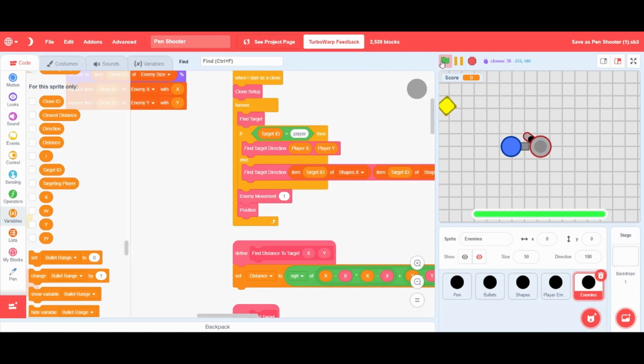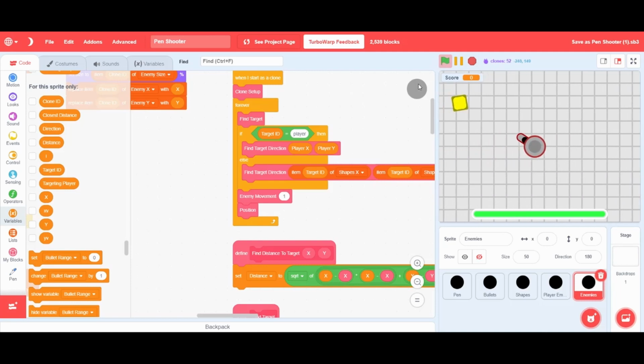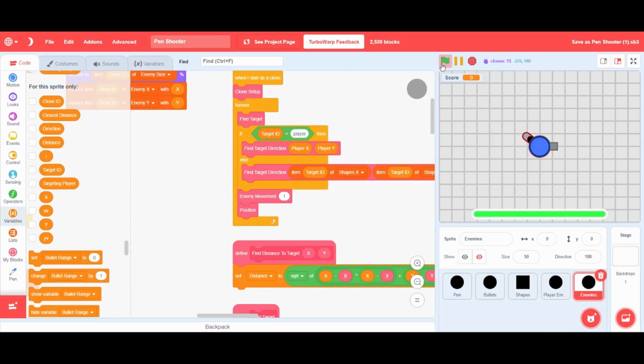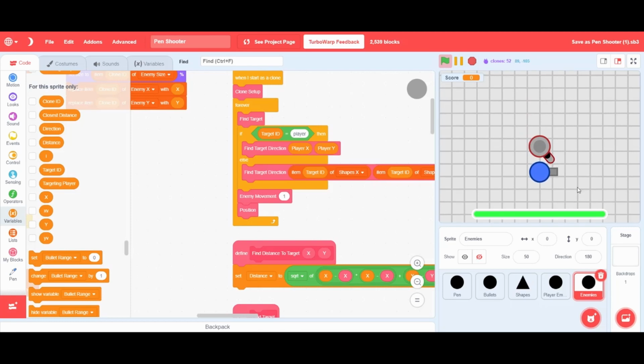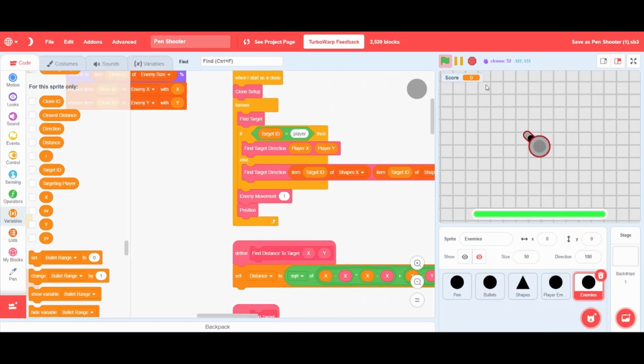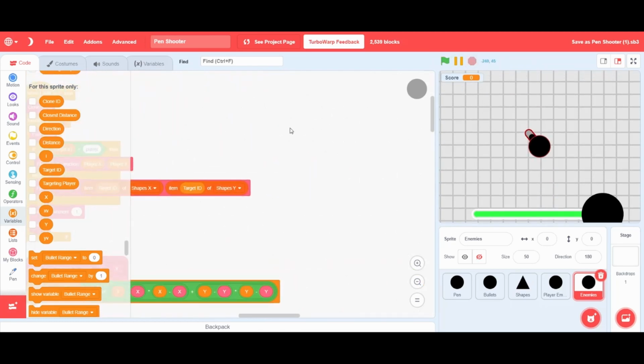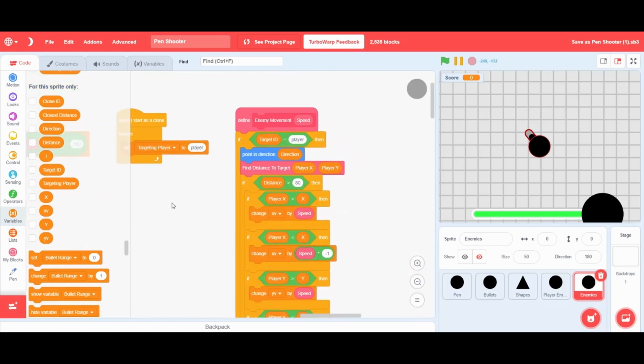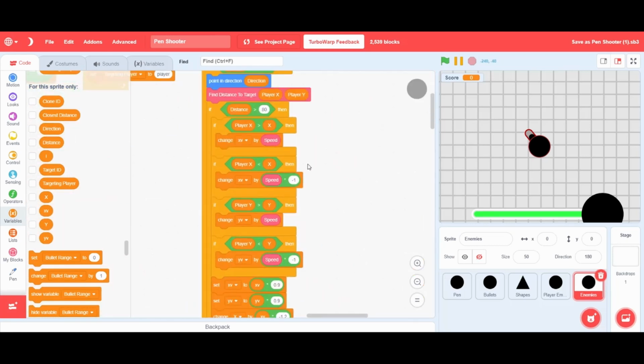So it's like backwards. Okay, that's weird. So if distance, okay, it's probably something with this. So it's like, if distance is greater than 80, so that's right.